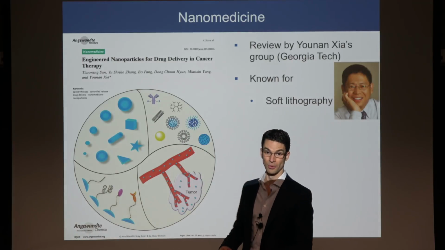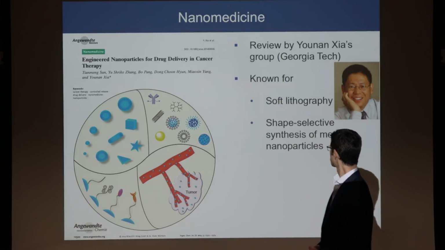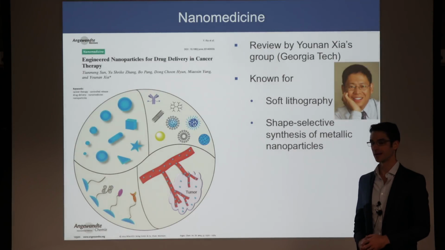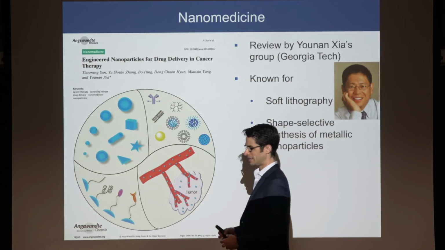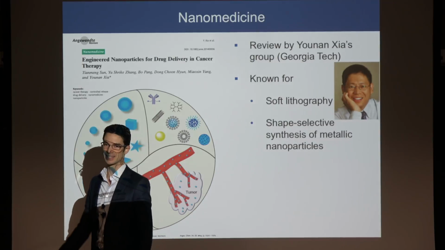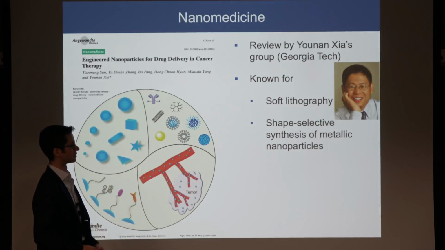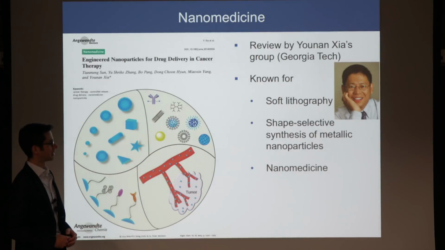And he's largely credited for coming up with the procedures that we use for soft lithography, which is nano patterning using soft pattern transfer elements. Also, the shape selective synthesis of metallic nanoparticles. He's known for figuring out how to make wires and cubes and 1D and 3D and 5-dimensional, just kidding, nanostructures of various metals and other types of particles. He's not the only one who has done this, but really has this distinction for bringing it to the forefront. And also, most recently, he's moved into the field of nanomedicine.